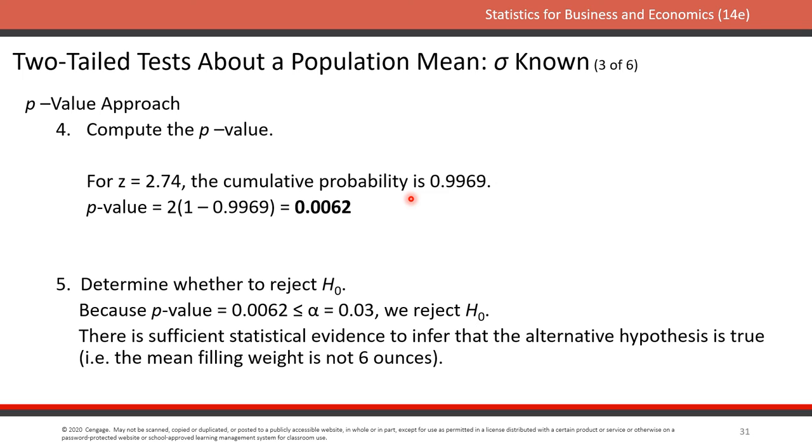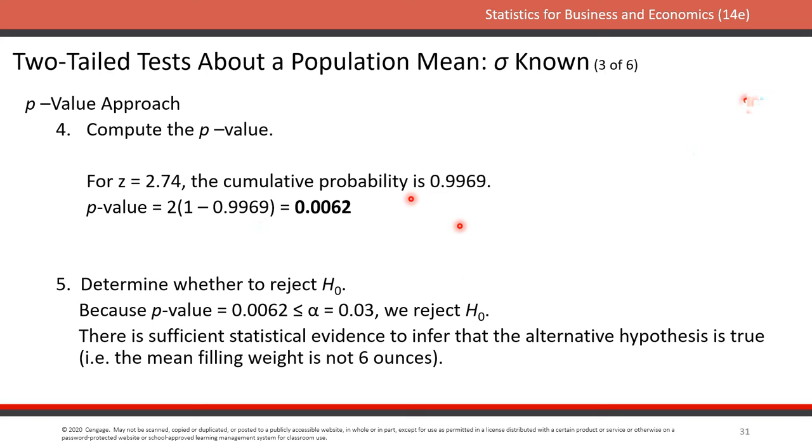All right, so to compute the p-value, we would draw out our curve, find the z-score, and look at the value that's more extreme. In this case, it's on the top end, so I'd look at the area above that test statistic score. And then I would take that area and multiply it by 2. So in this case, this is the area above the score. This is the area below the score. 1 minus that is the area above the score. And then I'm multiplying it by 2 to get 0.0062. Because this is less than our alpha value of 0.03, we reject the null.